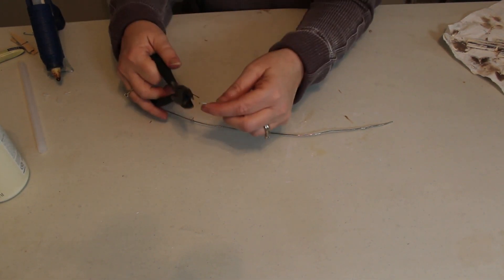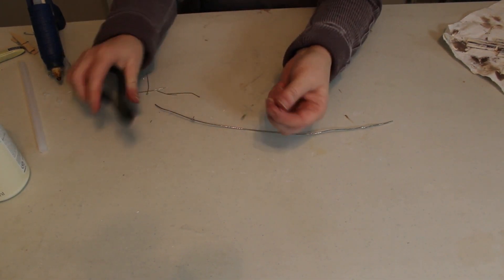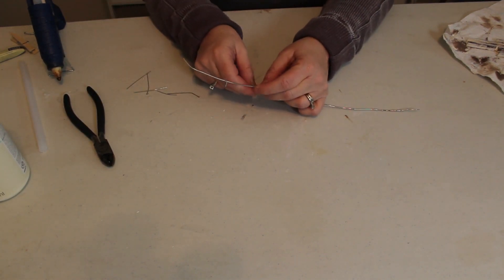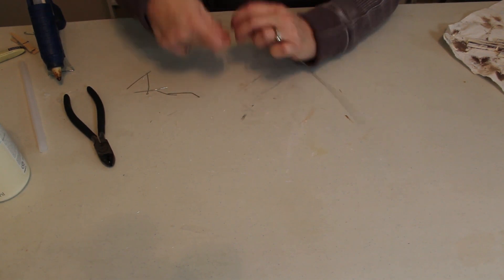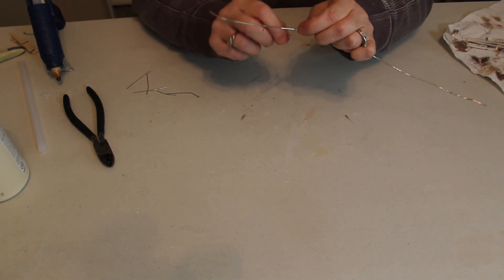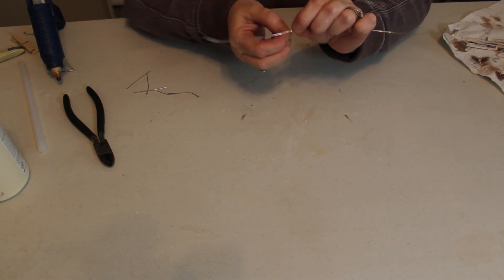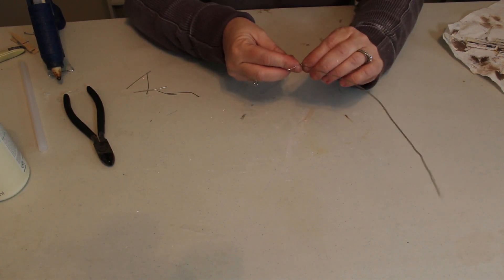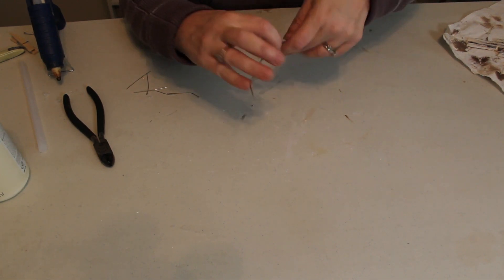So what I'm going to do is cut off the ends with my wire cutters and then I'm just going to find a place and I'm going to start wrapping it around. And I'm going to wrap it three to four times just to give it a good barb. And then I'm going to push it together so that my wraps are together.